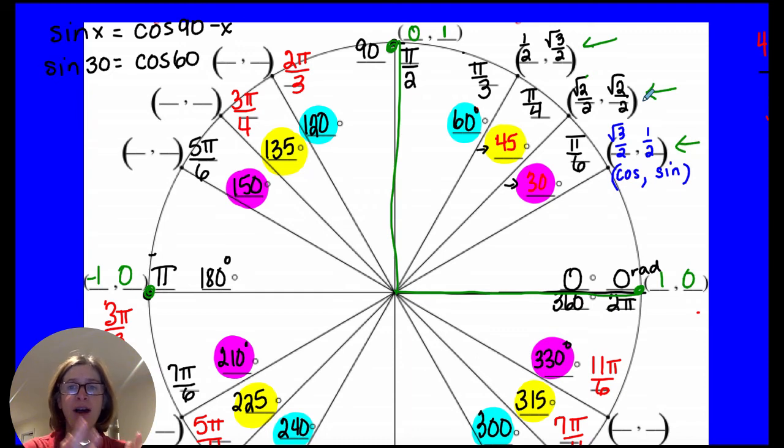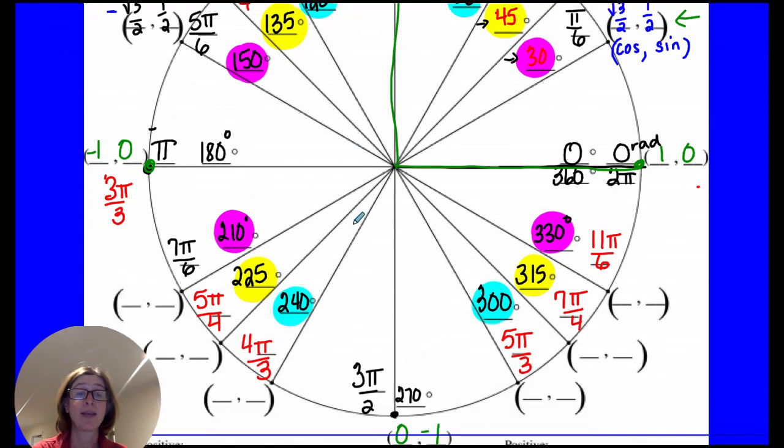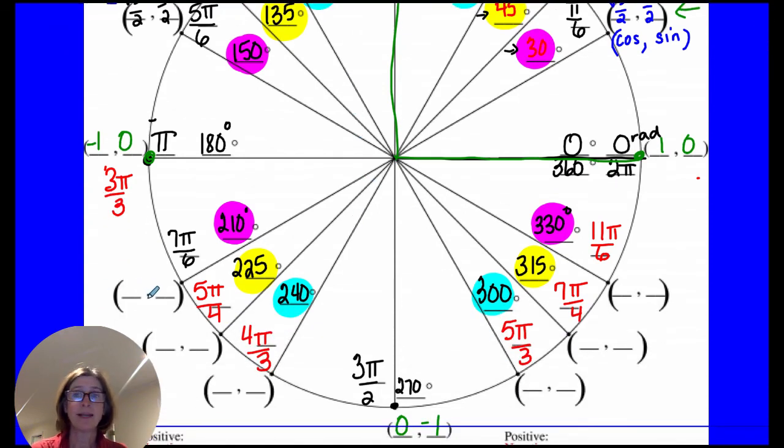So these 3 reference angles and the quadrantal angles are the only ones I spend time worrying about. Why? Because every other reference point is going to have the exact same coordinate. The only difference is going to be its positive or negative value, and that comes from where it lies in the unit circle. What do I mean? Well, 150 refers to 30 degrees, so I know that it's going to be root 3 over 2, 1/2. However, the x coordinates in quadrant 2 are negative, so it would be negative root 3 over 2, 1/2. If I go to quadrant 3, again, it refers to the 30-degree angle, so it's going to be root 3 over 2, 1/2, except I'm in quadrant 3, where x and y are both negative.